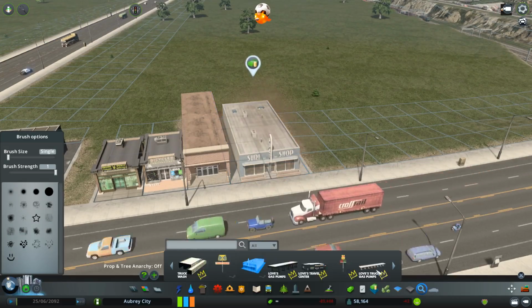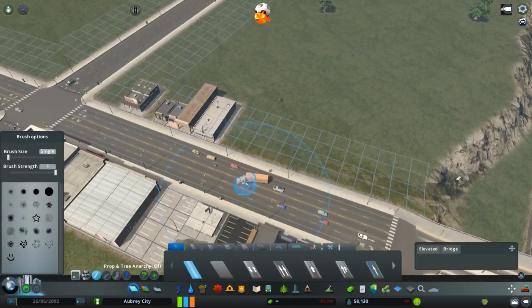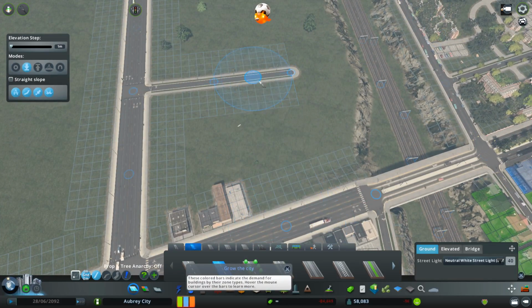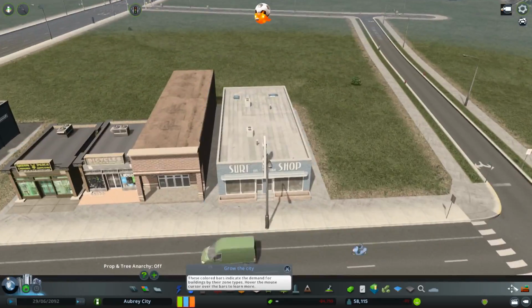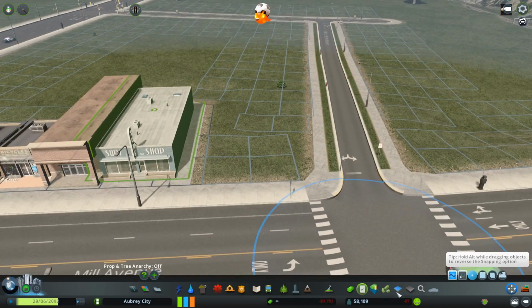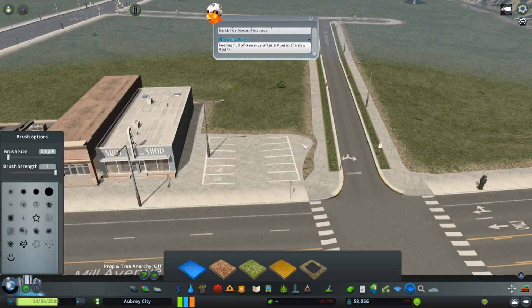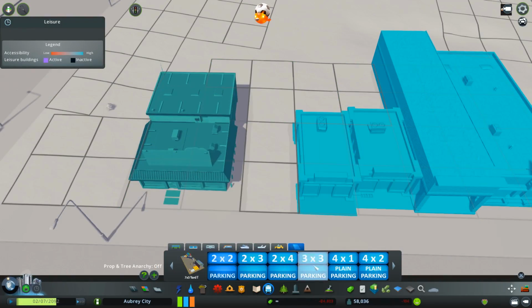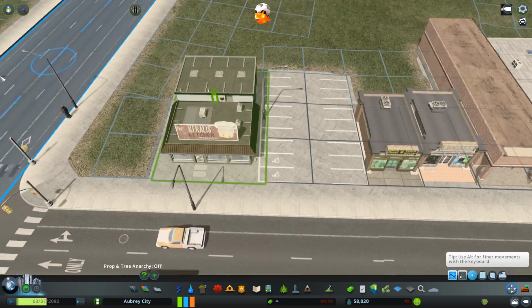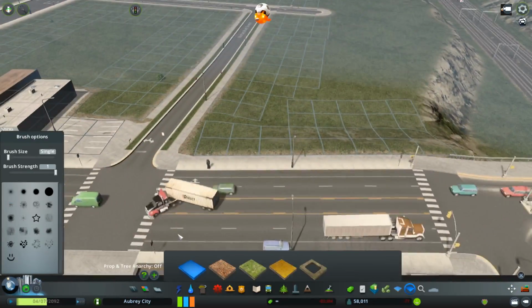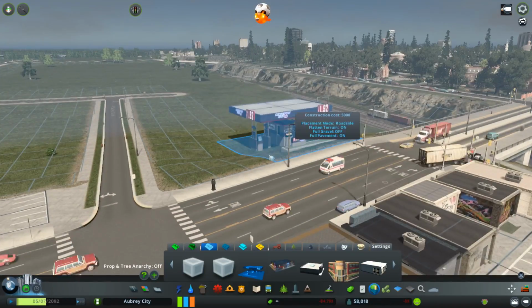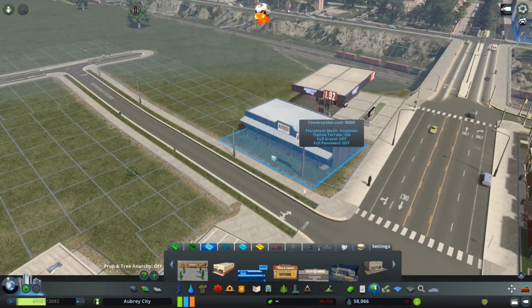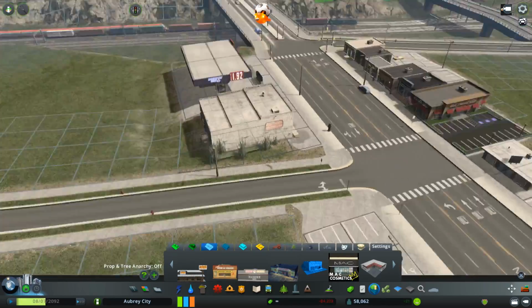So I'm going to save you guys that, and I'm going to try to present one particular thing at a time. So for example, the airport that's going to come in a couple of episodes. There's going to be two airports in Aubrey City, a municipal and an international airport, so I'm going to film the construction of both of those, but I'm not going to film the residential districts and various things that would be around that airport unless I find that there's something worth filming that would be interesting for you guys. So don't worry for that. There's still plenty in stock for Aubrey City in the future.